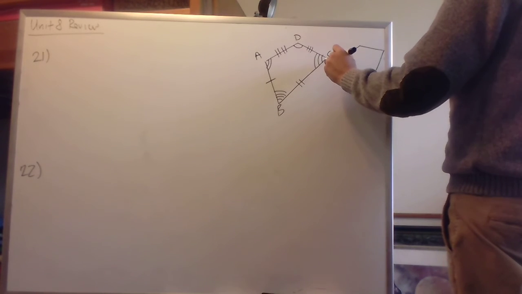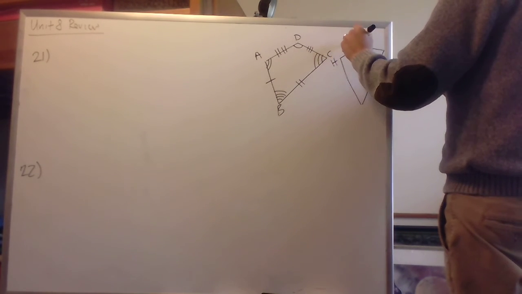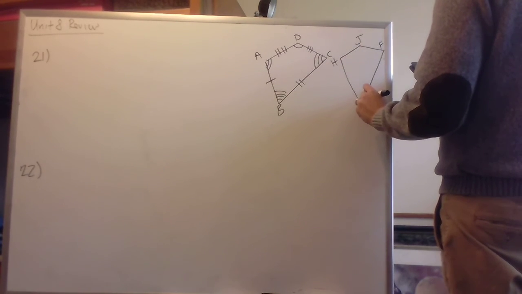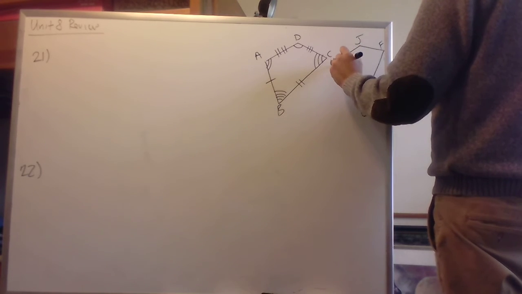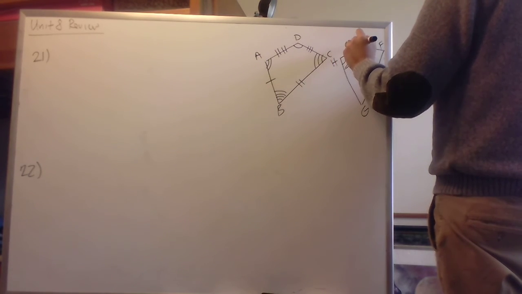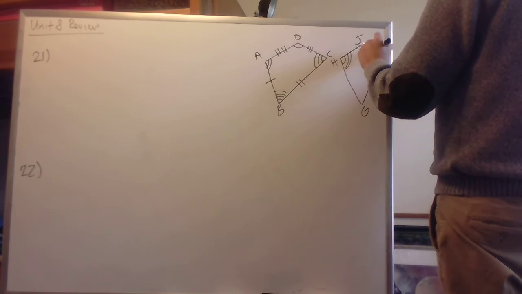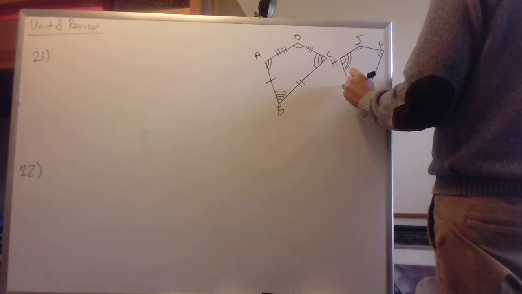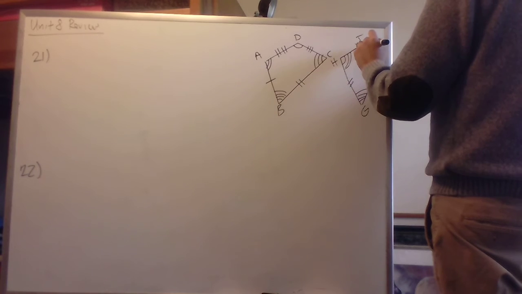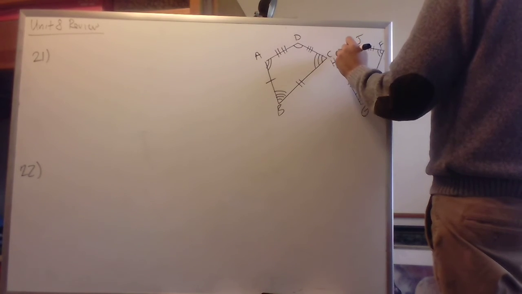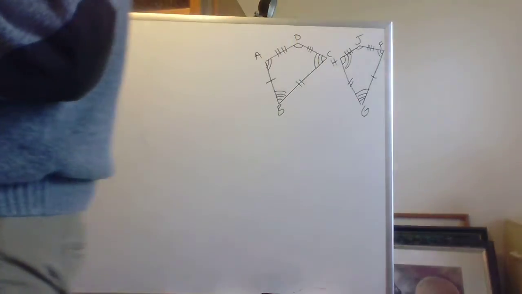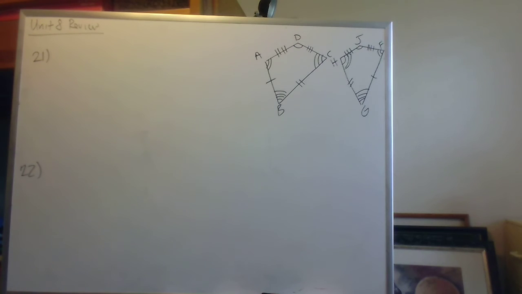And then we're going to also label H right there, J, F, and G. H has 3, J has 1, F has 2, and G has 4. All right, so the problem wants you to show that the polygons are congruent by identifying all congruent corresponding parts. Then write a congruency statement.